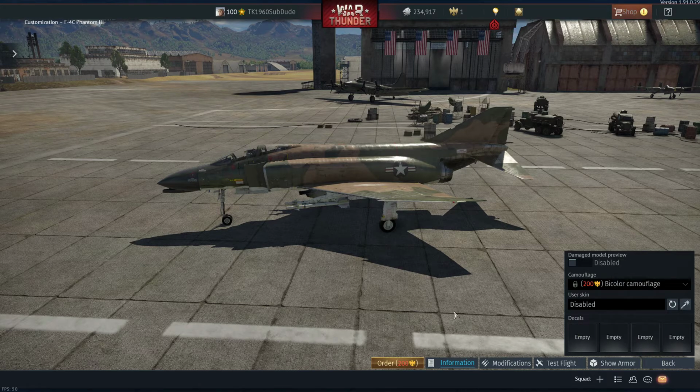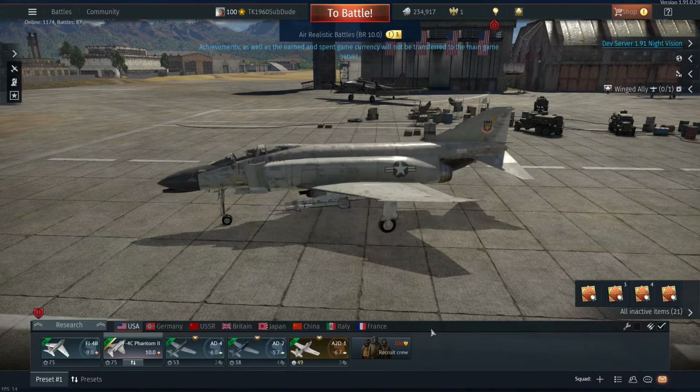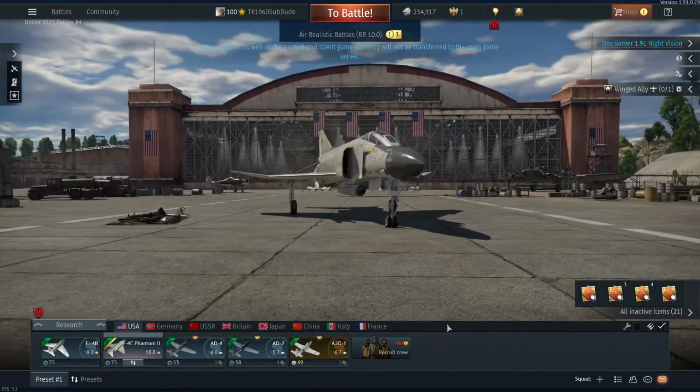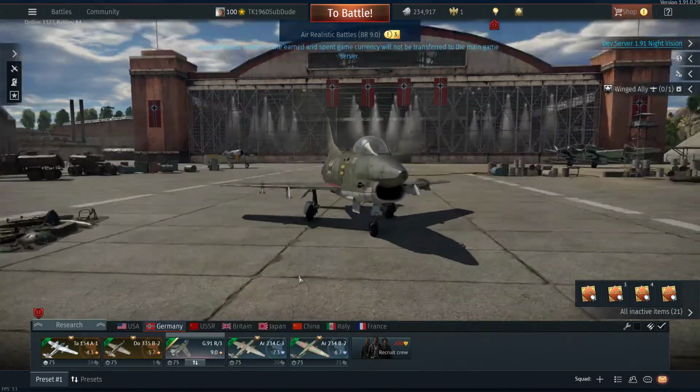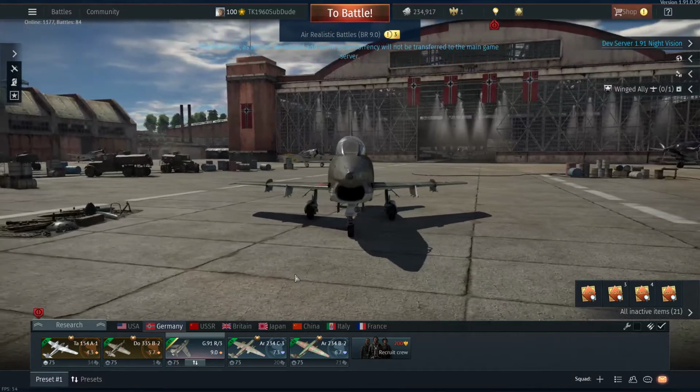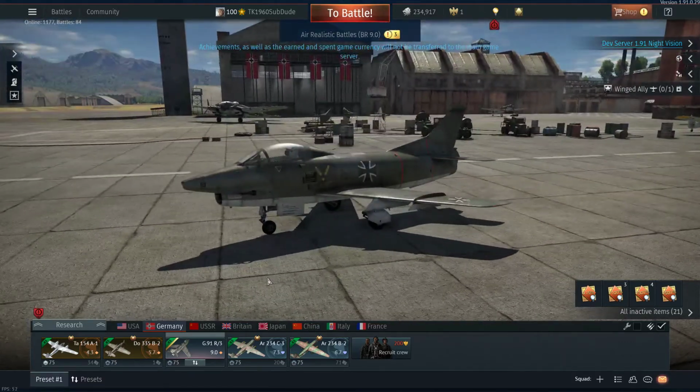So, best plane of the patch. And honestly, in the patch, the G91 R3 is an excellent plane. It's got the two 30mm DEFAs. Honestly, Portugal had some of these R3s also, so I was kind of expecting it to be another one of those Italian premiums, but hey, we got it in Germany because Germany actually liked them. Well, their pilots weren't exactly thrilled with the planes, but they used them.